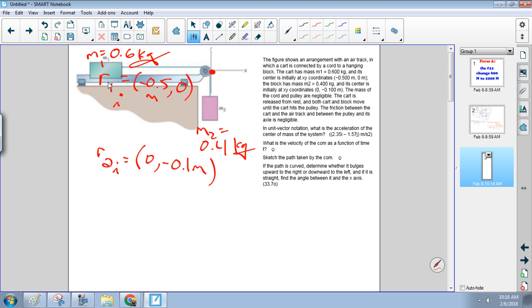All right, so this one is a little bit weird because the pulley is actually exerting a force. Okay? There are actually two forces here. Gravity's pulling down, and the pulley's pushing up and forward, right? Because if you imagine the string wrapped around the pulley. Okay, so that complicates things a little bit, all right? So let's not worry about it, okay? Let's do this. We're trying to find the acceleration of the center of mass of the system. So let's find the acceleration of the two objects individually. You guys agree that's a thing we could do? Okay, so let's do this.